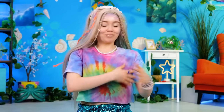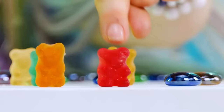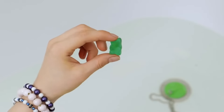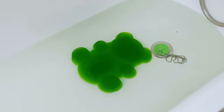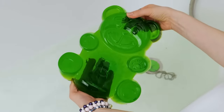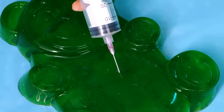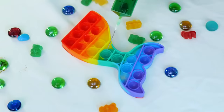Amazing. Whoa. I think we deserve a treat. Gummy bears. Wow. Try the green one. Just add water and watch it grow. Look at it, it's huge! Which means there's plenty to go around. Take out a poppet toy and fill in the buttons.